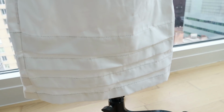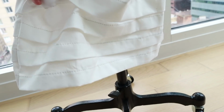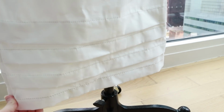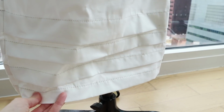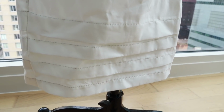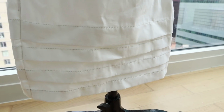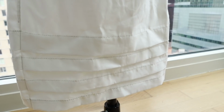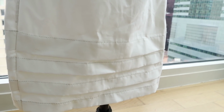See, I forgot that in pleats you actually have to add 1 width for the front and then 1 width for the back, and then the extra length here. Apparently logic isn't my thing at present, so I shall be taking out these 3 pin tucks. I think I'm going to go ahead and leave the 1-inch hem if I can. I may let it down if need be, but just releasing these 3 should solve the problem, I hope. In any case, it was fun to do, and I hope maybe you learned something about pin tucks, and that hopefully you won't make my same very, very foolish mistakes.